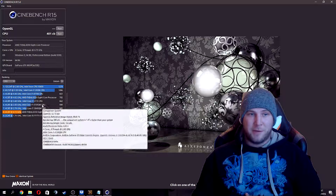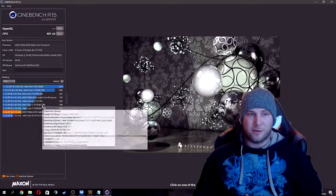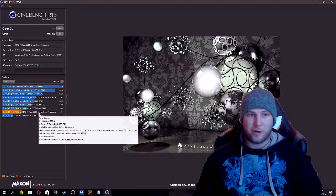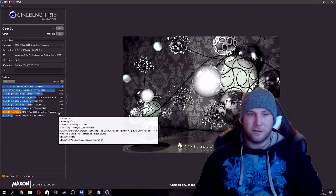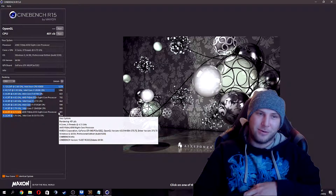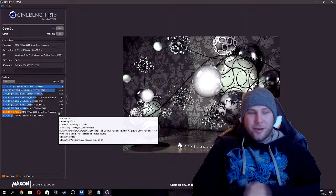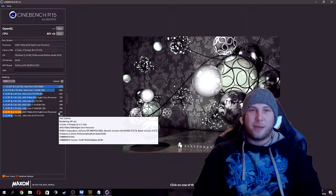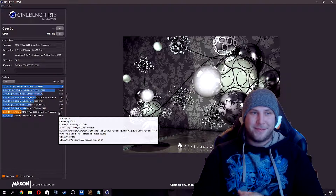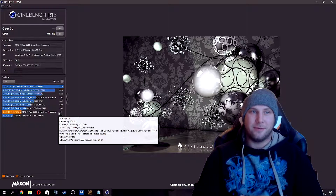It's finished, and as you can see it didn't perform that well. Previously it scored 702 and now it benchmarked at 401, which clearly shows that my CPU has seen better days and is not currently performing as it should. Which is kind of sad of course, but not really anything you can do about that.